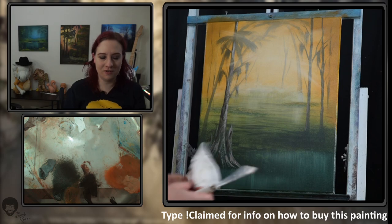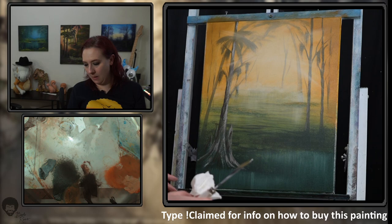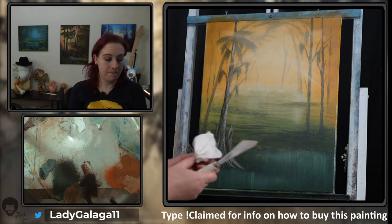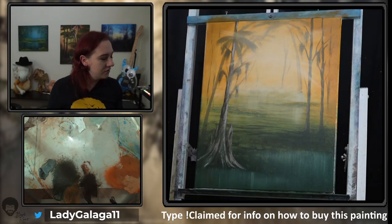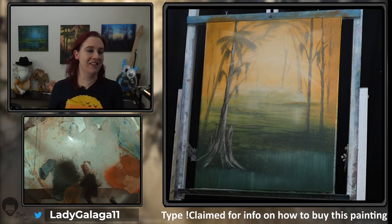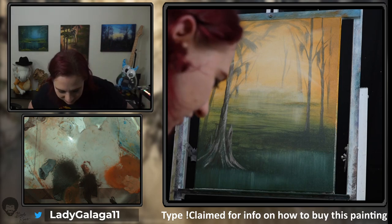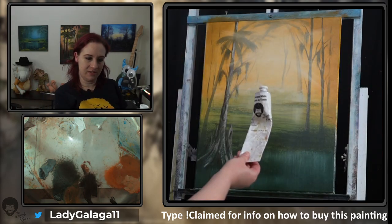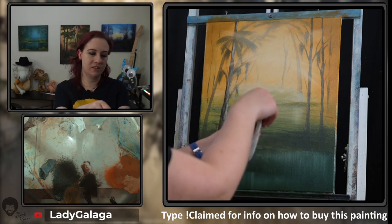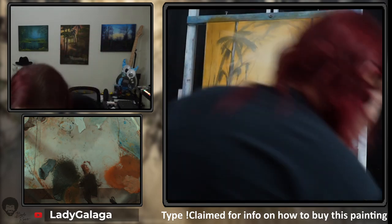But I've heard that you can mix titanium white with linseed oil, and you can make your own liquid white that way. I've never tried it, so that's one of the things I gotta try. But I go through so much titanium white, especially teaching. So I should just take one of those tins, like this one that's getting towards the end, squeeze out the rest and mix it with linseed oil, see what happens.